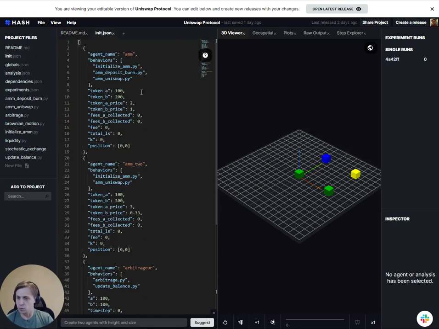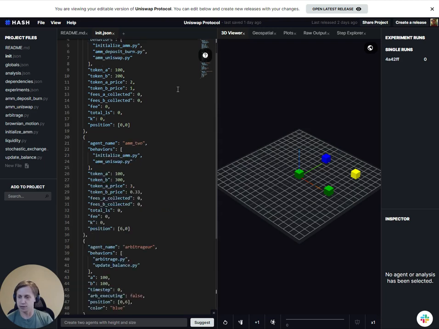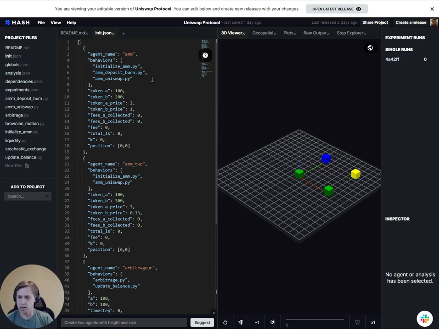Just to show where those agents are getting initialized in init.json, you can see the 4 agents. So they're going to be created right at the start of the simulation. Each one has a behavior associated with it, several even. So the automated market makers have some initialization behaviors, taking some global parameters and assigning them to the agent. It's running 2 other behaviors. The first one is it's checking its messages and seeing if it has a message to deposit liquidity into the market maker. So that's like an investment thing that the liquidity providing agent might do.